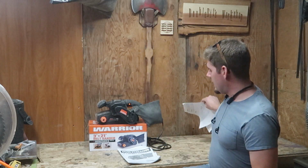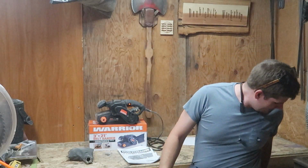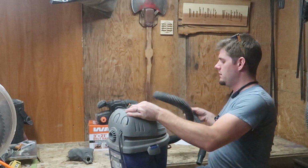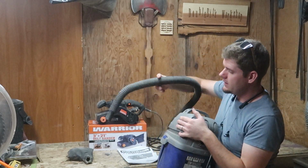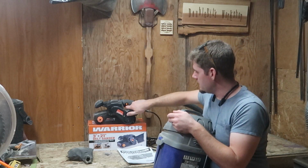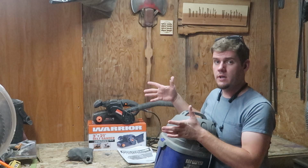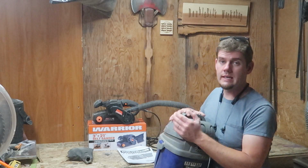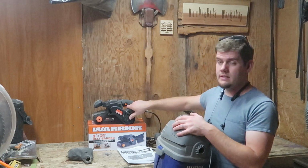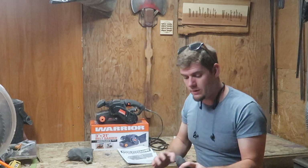I will say one thing I was very happy about is that when you take the dust bag off, and yes, I did use this and I forgot to empty the bag, you can use a small shop vac I have from Lowe's. It's actually a Shop-Vac brand, and it uses a standard hose, and it's a snug fit, but it slides pretty much on right away. I can use this on smaller projects or even larger projects if I have this on wheels or something like that, to roll around and continue to dust collect. And if this is actually inhaling the dust, this thing would work amazing, because that bag actually houses and moves the dust into itself quite nicely.